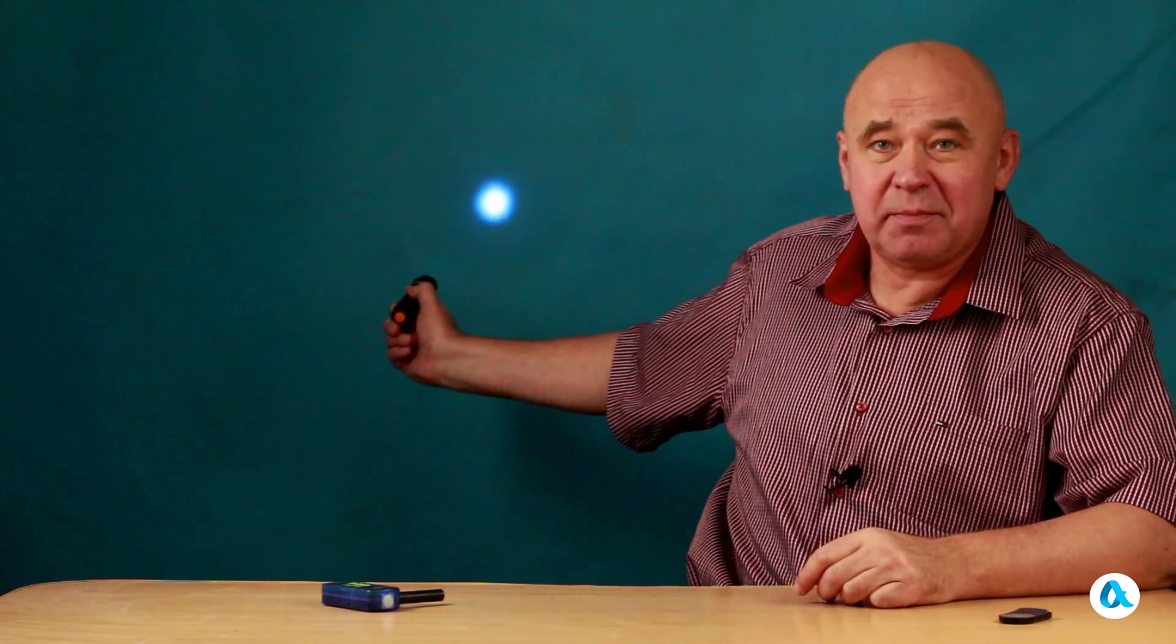Commencing with simple physical experiments that serve to illustrate their measurement and significance. And here I grab a flashlight in my hands, switch it on, and direct it towards the screen positioned behind my back. And when the flashlight is in proximity to the screen, the spot is small in size but highly luminous in intensity.